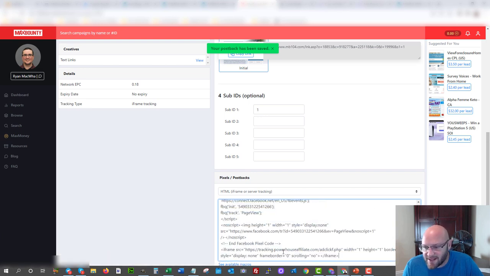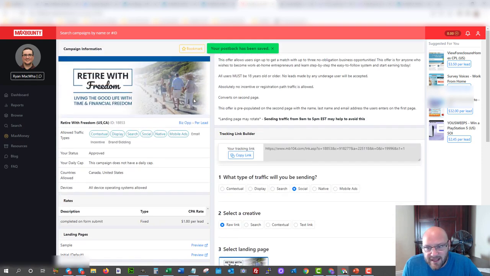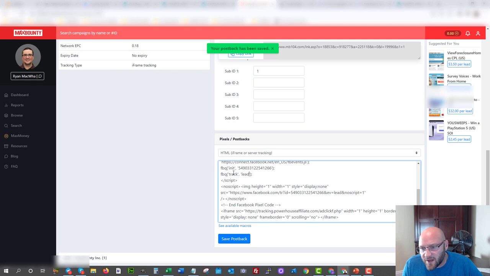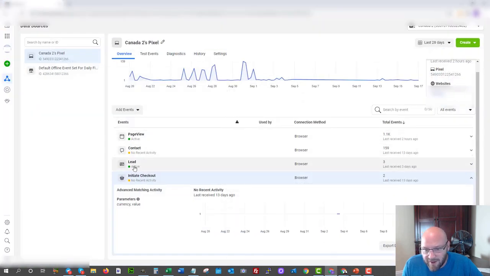And here, instead of your Facebook pixel saying page view, we could change this now to lead. If you're running a lead generation offer, you would put a lead here, okay? You can change both of these to say lead, so you're not showing a page view, you're just showing every time a lead occurs that you've gotten for this offer. It's going to say to Facebook, boom, there's a lead, and it's going to track right here.